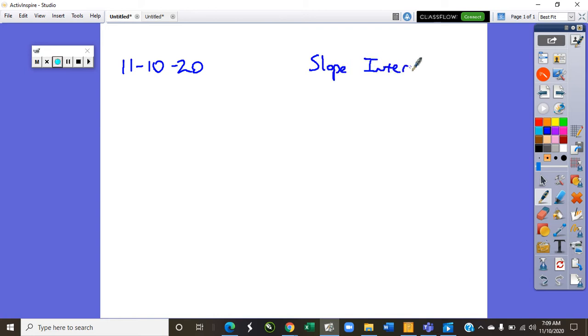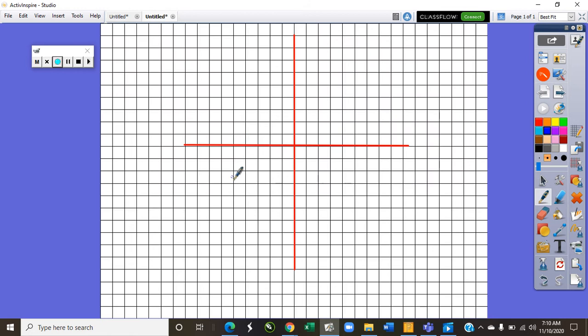Okay, here we go. So what we're doing today is what we call slope intercept. And if you recall, last week we were finding slope on graphs, okay? We were also finding slope from 2 points. If I was finding slope on a graph, if you remember, we always read slope from where? Left to right. So we find the points, and for example, if I had a line from left to right that's going like this, that's considered positive slope. If I have a line that from left to right is doing this, that's considered what? Negative slope.